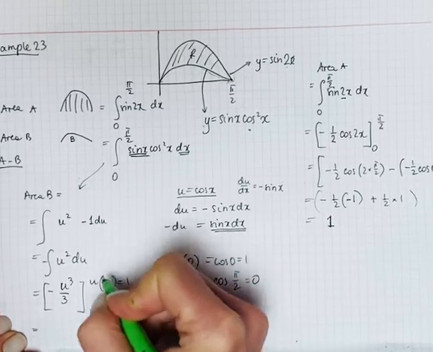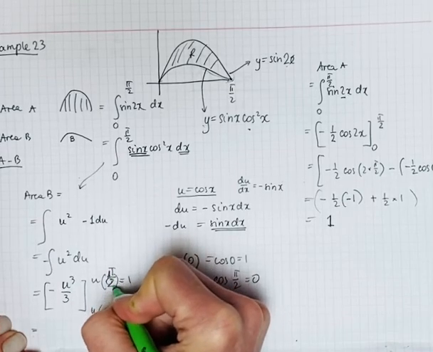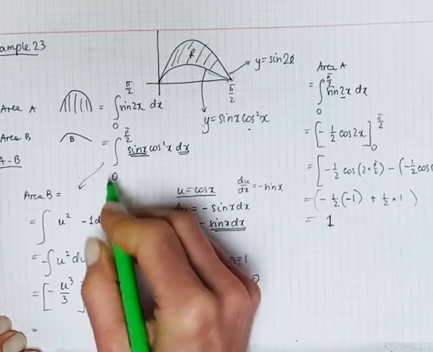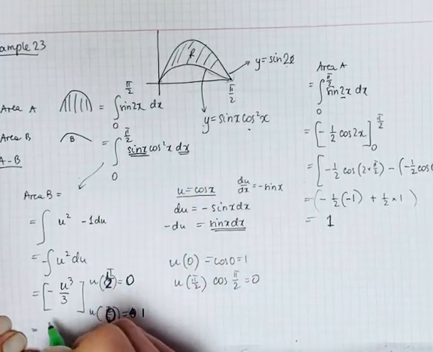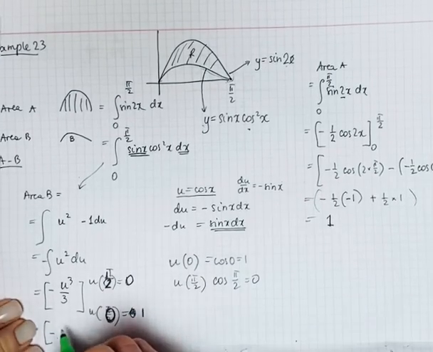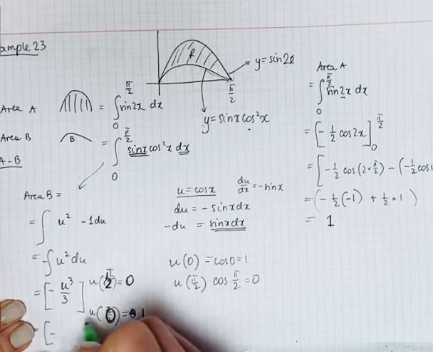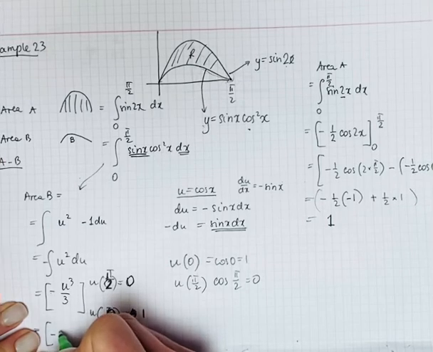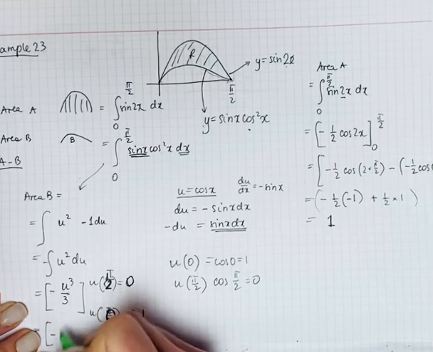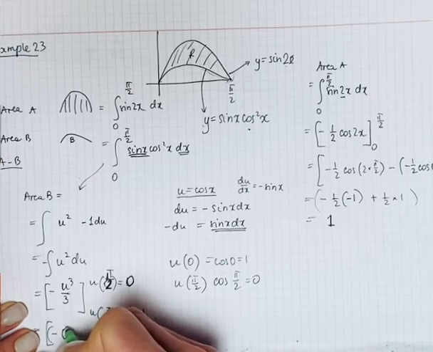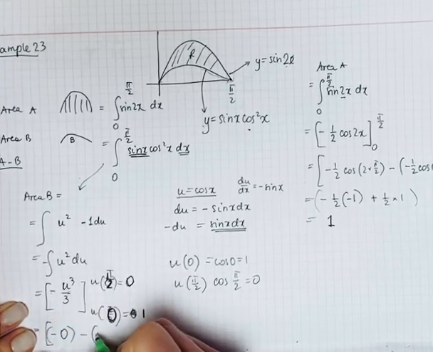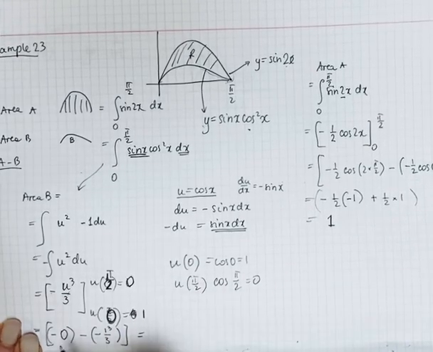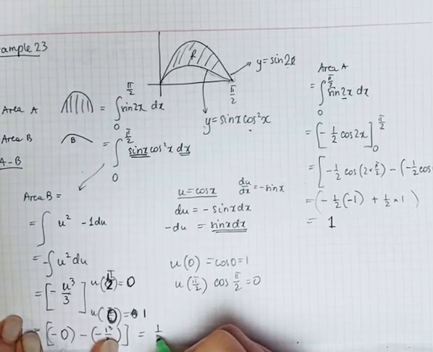Got them the wrong way around. Apologies. The bottom one was 0, and the top one was 1. Okay, so let's put minus. It's a bit weird because we're putting 0 here, but that's okay. We want to get the positive answer, and we will get it because there's a minus here, so that's fine. So that's going to be 0 cubed over 3, so it's 0 minus, and then 1 here, minus 1 cubed over 3, which is a third. So this one will give me minus minus a third, so it's a third.